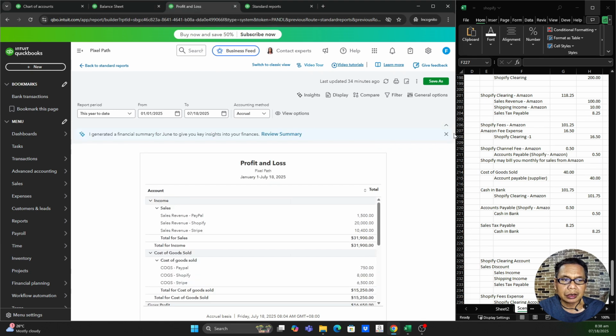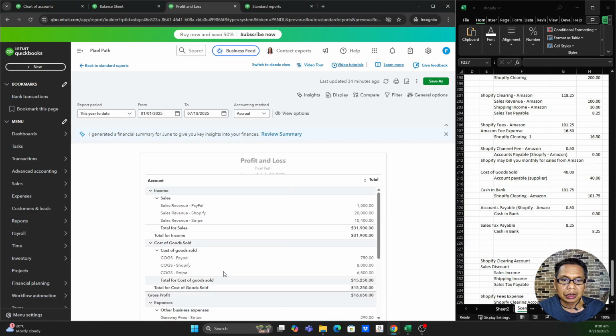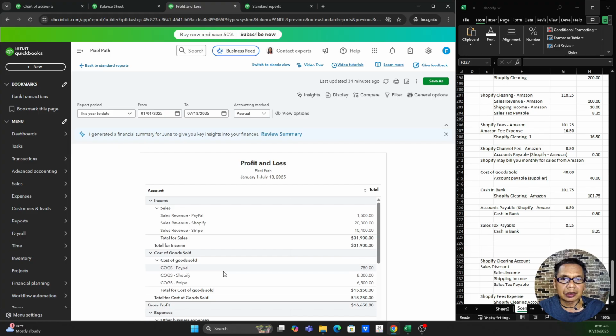In the profit and loss, we already have recorded the sales revenue for PayPal, the sales revenue for Shopify, and the sales revenue for Stripe. The same thing with the cost of goods sold, PayPal, Shopify, and Stripe. And these are the expenses and the shipping incomes. So now let's go and record the sales transactions for Amazon.